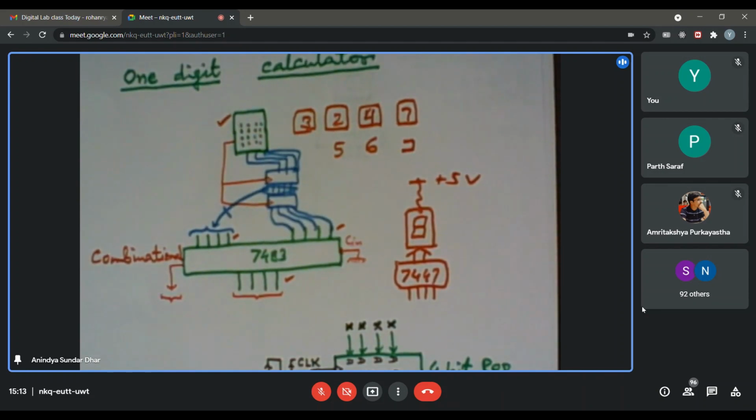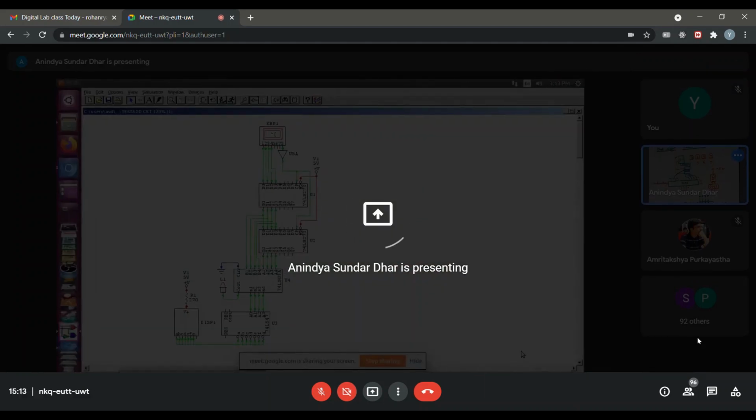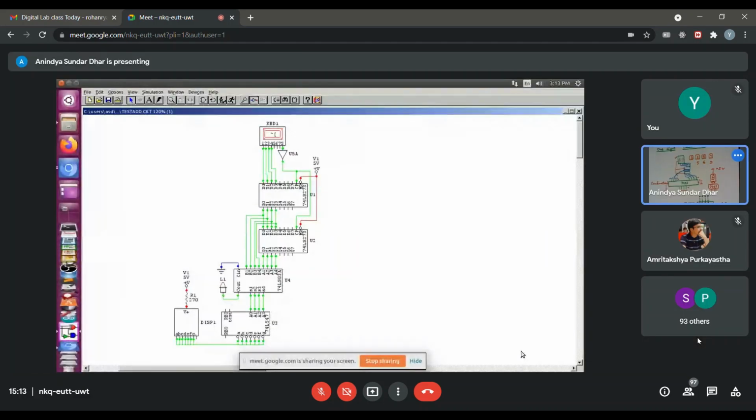But the problem is, I'm just trying once again, if I share my screen, whether it will be visible to you or not. If I show my entire screen, I am sharing. Just see whether the simulator is visible. Yeah, it is. So I don't know, some of you might be having a problem.